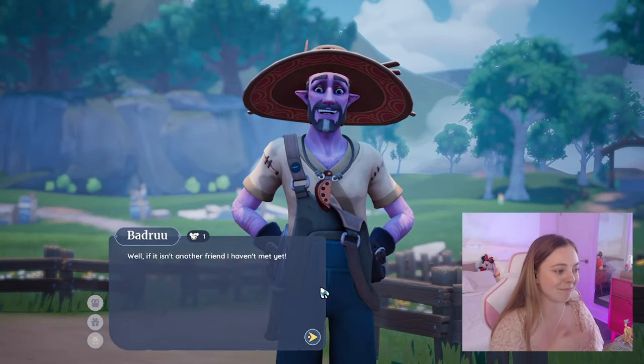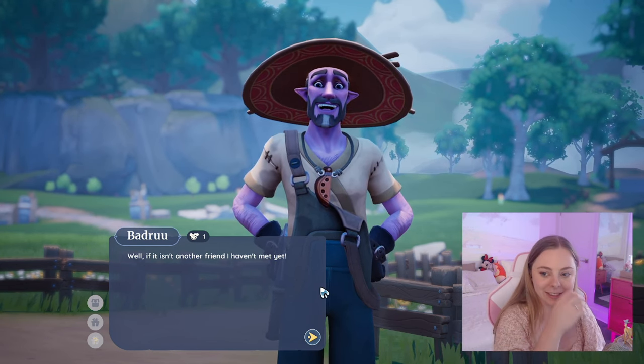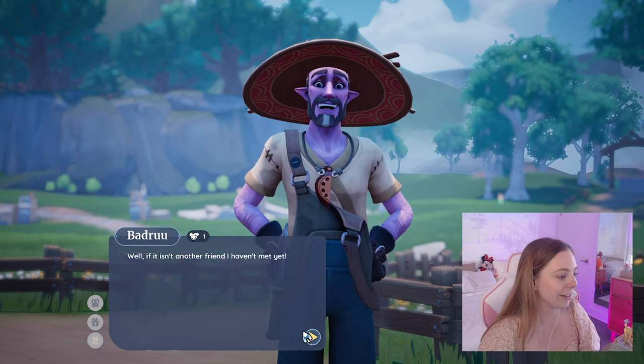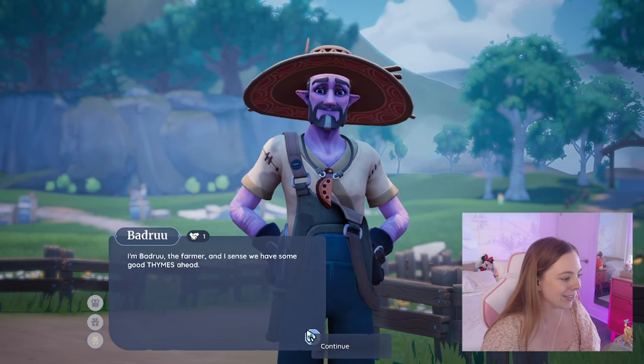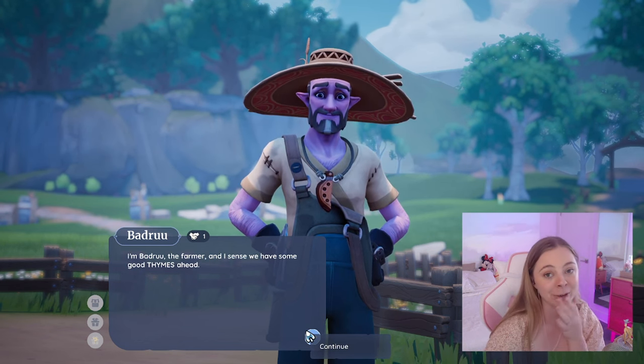Badru, come. Nothing beats Daya's family produce. Oh, Daya. So this is Ani's dad, I'm pretty sure. This is really cute. Well, if it isn't another friend I haven't met yet, I'm Badru, the farmer. And I sense we have some good times ahead.